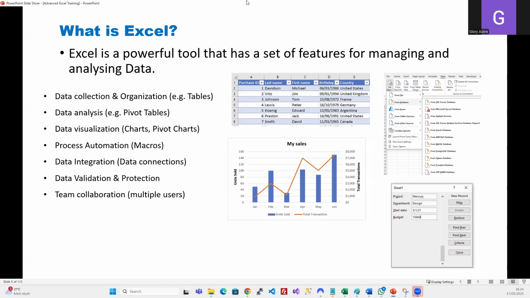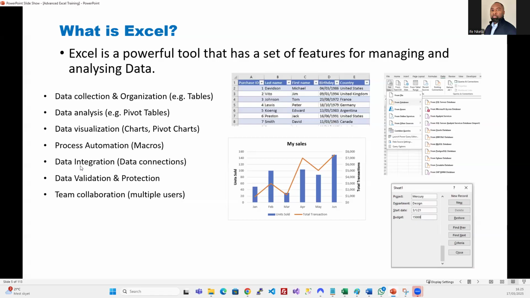Okay. Perfect. Yes, so I said Excel can be used to automate processes, right? So if you have that, maybe you need to collect some data, organize it, analyze it, and email it to your boss, for example, on a daily or a weekly basis. You can use Excel to automate that process, and you may not necessarily need to do it manually. But once you set the systems in place using what we call macros, we're going to come to that a little bit later, you will be able to do that, right?